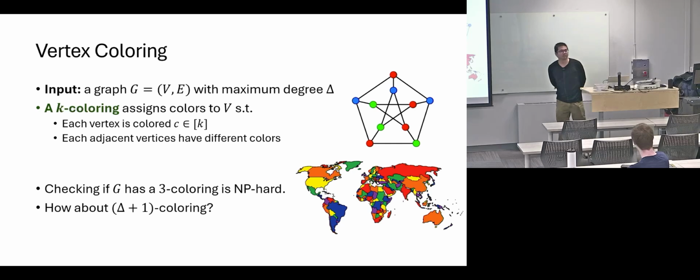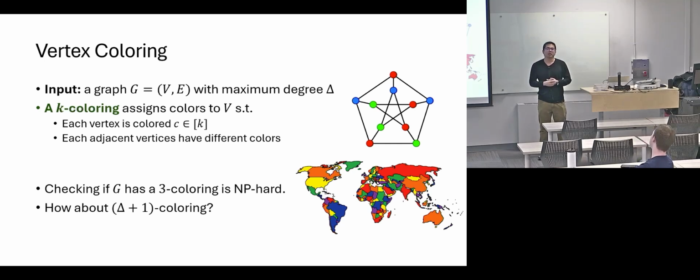Blake, yeah, go ahead. Do you just change one of the colors to a different color? Is it delta? If delta is 3, it's 4 colors. Just pick any of them and make it a new color? Or is that not the question? That's not the question. What I mean is that when I give you any graph with maximum degree delta, how can you color the vertices so that no adjacent vertices have the same color in polynomial time?